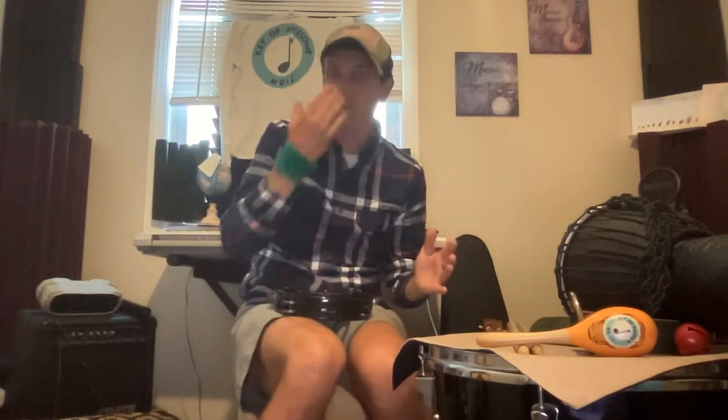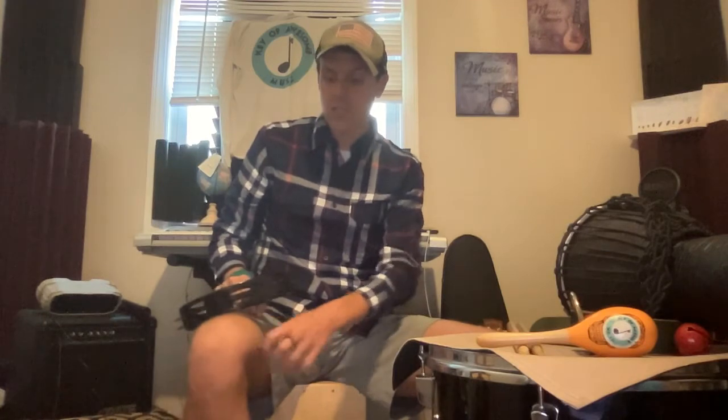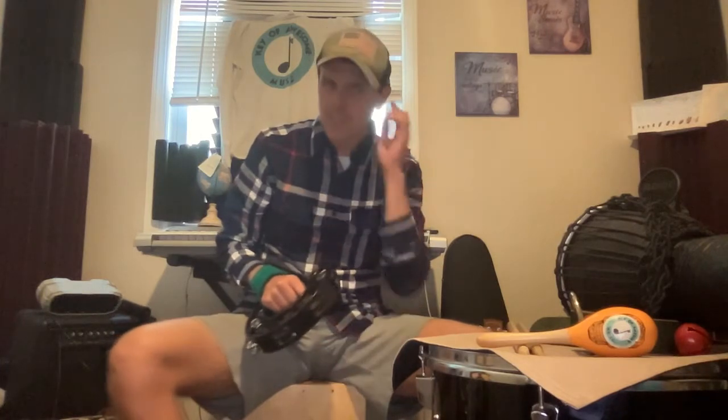Let's see if we can figure out what this is. The code that unlocks this rhythm is 4-4-7-3. We've done it before, but it's been a while. 4-4-7-3. And it's hard to figure out what that might be, not using a guitar that will actually play the melody of this song. So here we go. Let's take a listen first, see if we can figure out what it is.